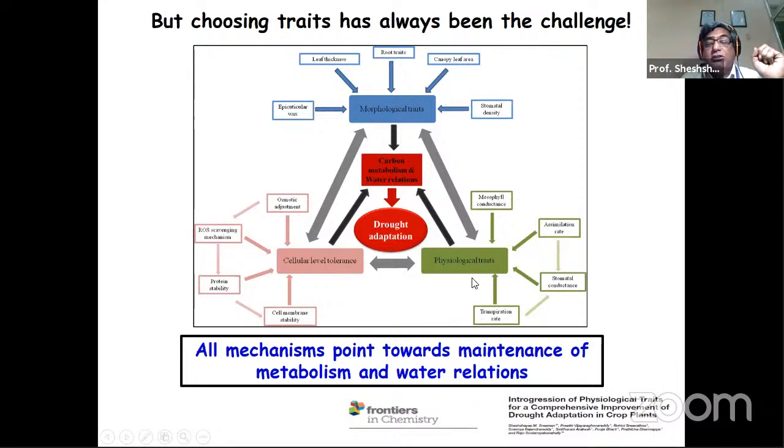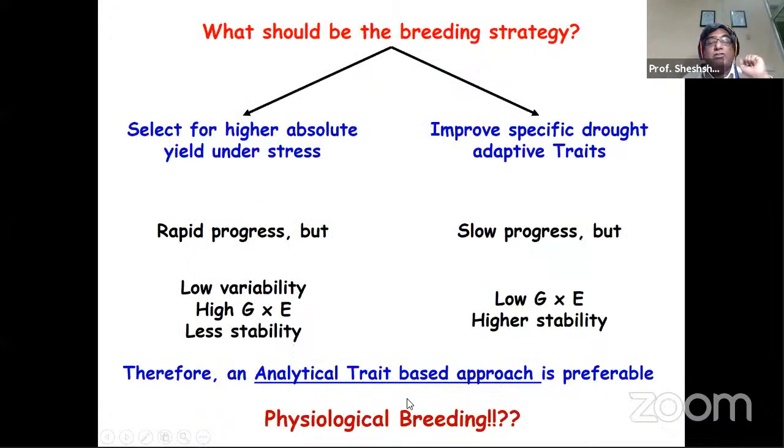And then we have certain physiological traits. I mean, I can say that most of them are physiological here. Very specific physiological traits such as carbon assimilation, and then the amount of carbon that is flowing into the leaf. Now, what is the mesophyll ability to transport this, and how good is that translocation in the phloem and so on, which will all lead to 2 things simply. One is whether the morphological traits are responsible for uptake of water, then you have water relations. And then if all the physiological things such as the acquired and the other things are responsible for metabolism, we are trying to now increase the carbon metabolism. So all mechanisms simply point towards maintenance of metabolism and water relations. So we try to do this.